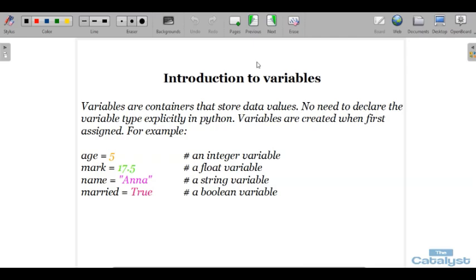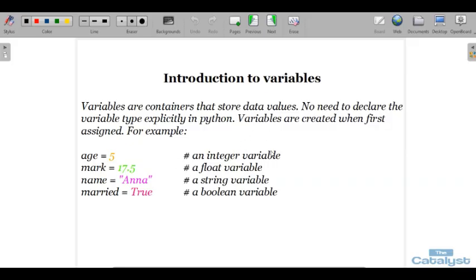Once you call on a variable and assign a value to it, you have already declared the variable. Unlike other programming languages like C, where you have to start by declaring a variable before assigning any value to it.